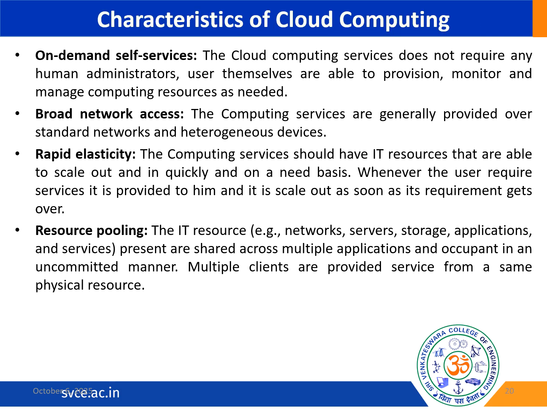So moving on to some characteristics of cloud computing. We have on-demand self-service, broad network access, rapid elasticity, resource pooling, etc. When you consider resource pooling, we have network servers, storage, applications and services, which can be shared across multiple platforms, and multiple clients are provided service from the same physical resource. On-demand self-service can be used along with services which do not require any human administrators, so users themselves are able to provision, monitor, and manage computing resources as needed.